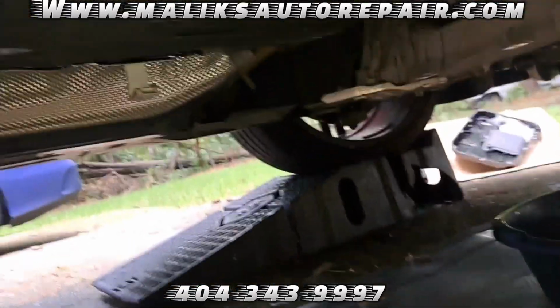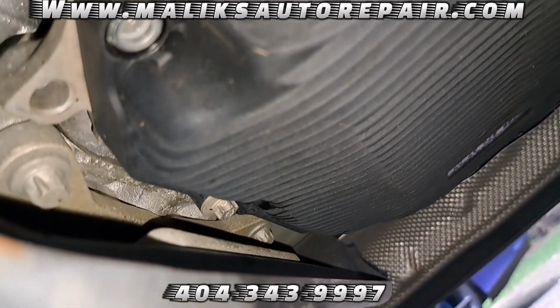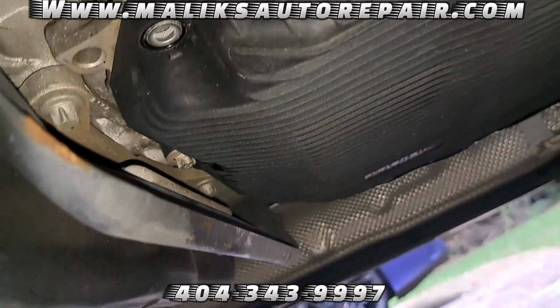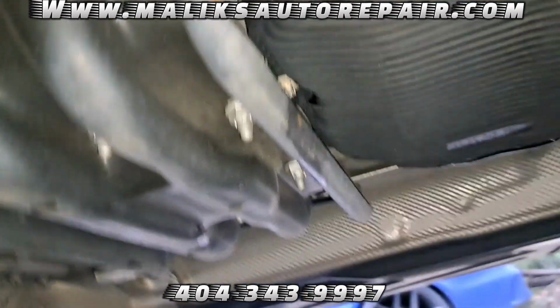All right, man, we got those bolts out, all of them except for this one back here. I'm not sure if I can get a swivel up in there and get that out, or I'm gonna figure it out. I hope I don't have to take off this brace right here.